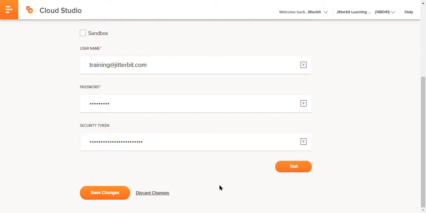Okay, so once I have that information in, it's always a best practice to go ahead and test that connection. So basically, it's just verifying all of the information that I've put into these areas here. One other thing to note is that anywhere that you see an asterisk, that is an area that is required for data to be input. Okay, and you can also see here where you could variableize the things, such as the username and the password, just by using square brackets. So basically just creating project variables to leverage here. But we're going the other way in this case here. We'll go ahead and save the changes.